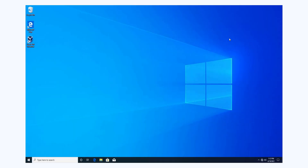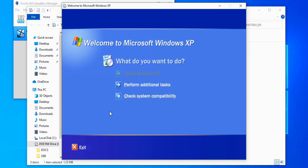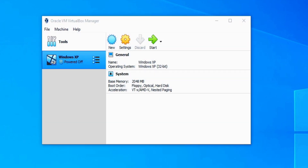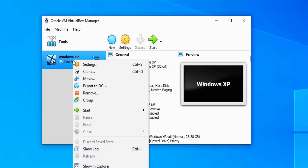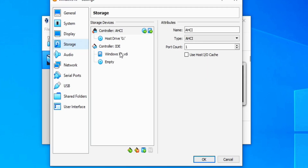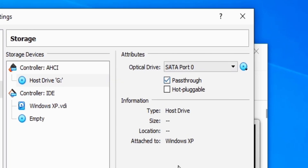So I booted it up and everything works just fine. I put in the install disk and it's ready to install. It's interesting that the disk still has an installer which runs on Windows 10 — I guess its main purpose is to check for compatibility. Just so you know, I'll be running this inside of a virtual machine for security. It's like a computer inside of a computer, and it gives me more control over things like connecting to the internet. I had to go to the settings for the virtual machine to pass the disk through, which makes the virtual machine think that a disk is directly connected to it.